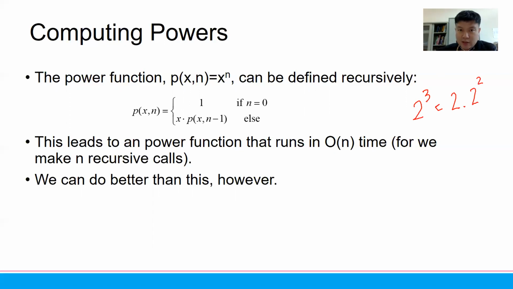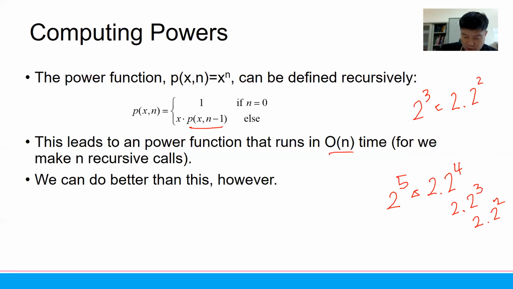If I have 2 to the power of 5, it is the same as 2 multiplied by 2 to the power of 4, then 2 times 2 to the power of 3, and so on. It is computed recursively, and this takes O(n), just n times.